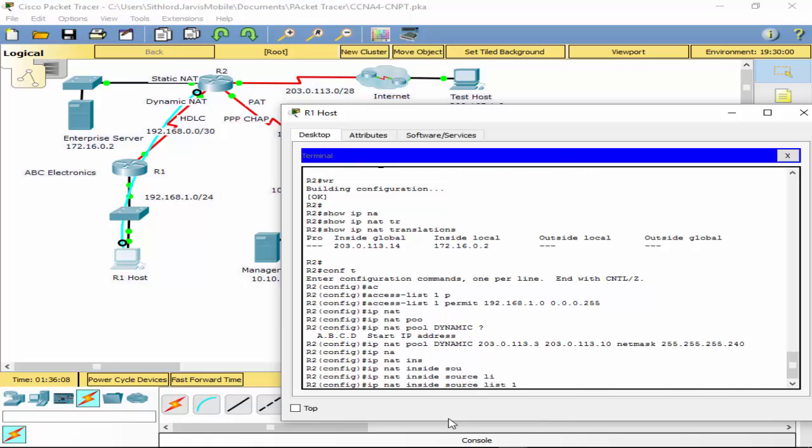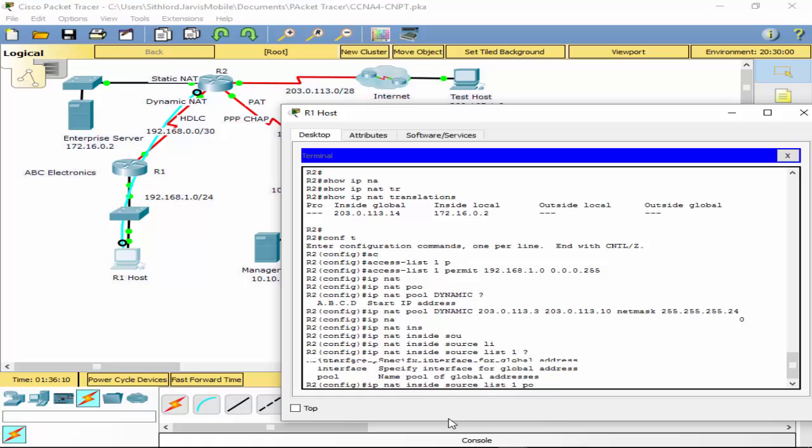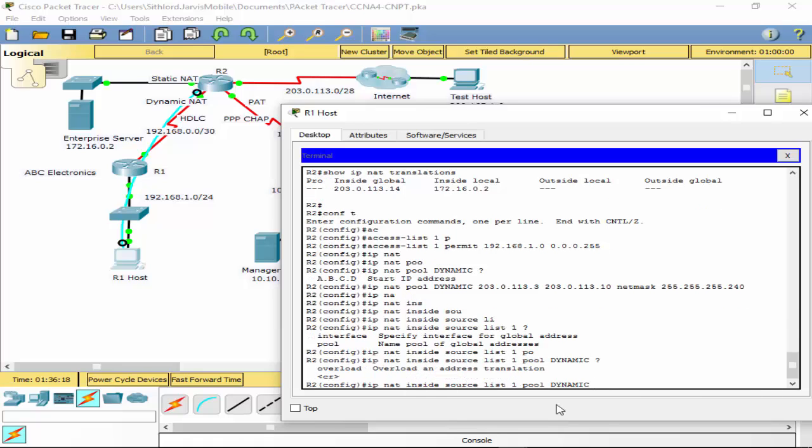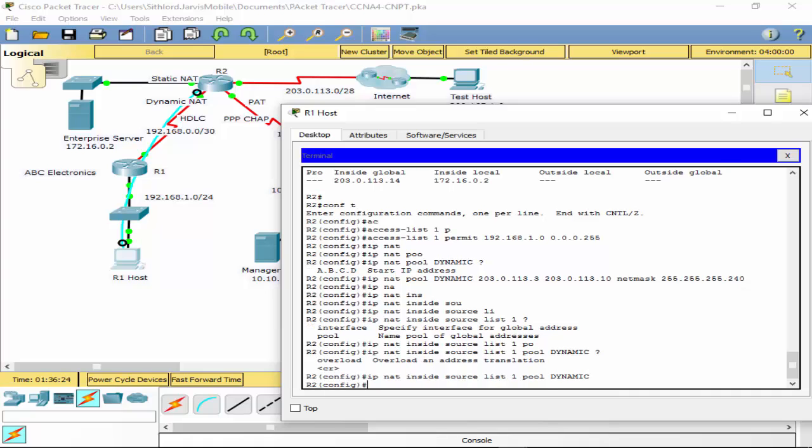That's the ACL. Then we have the pool, and we put in the pool DYNAMIC. This is where we could overload it, but it doesn't say anything about overload, so we're just going to press enter. So it's only going to translate 10 addresses, so if there were more than 10 down here, people would start getting kicked off, I guess.